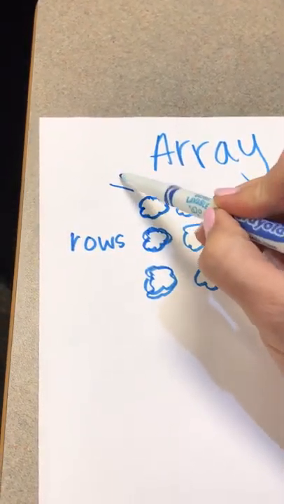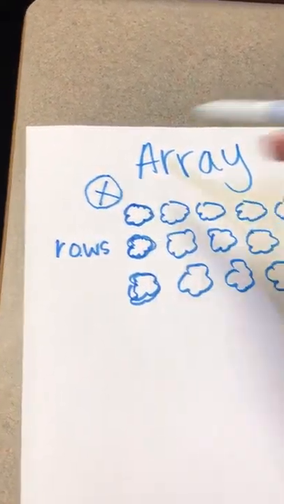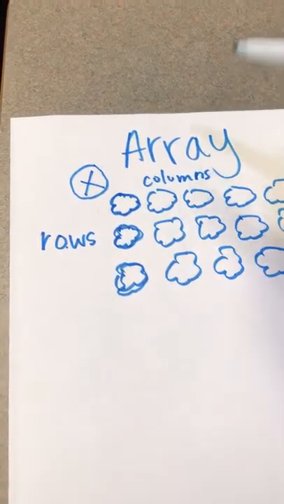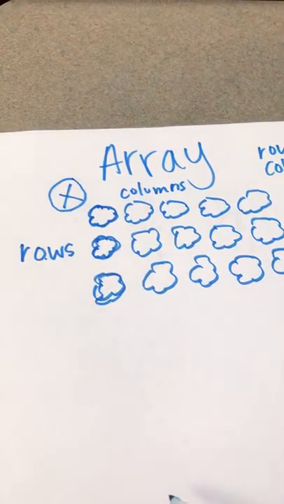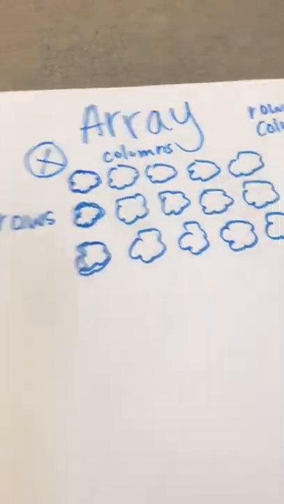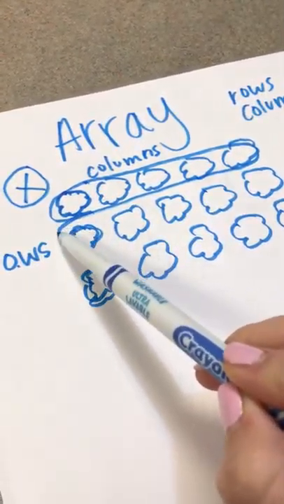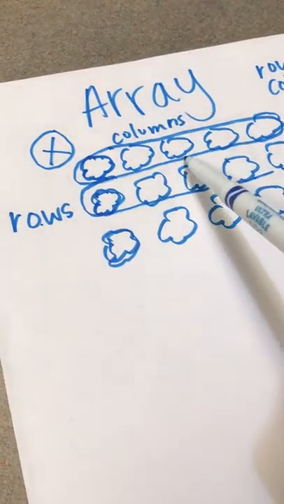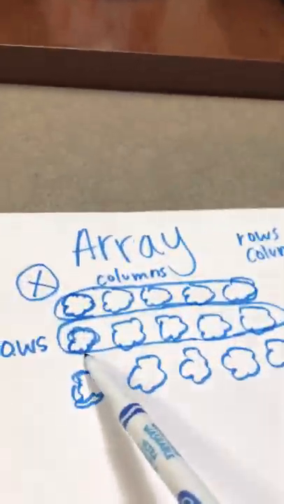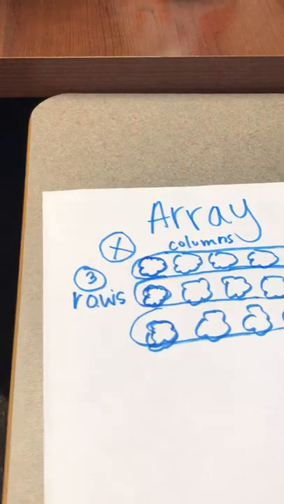I teach them that in this corner is the multiplication symbol because we're going to be multiplying, and then obviously we would write 'columns' up here. For some students, they need to circle or box their rows to more concretely see it. So we find rows first and I have them box or circle their rows if that helps them. You can see here that we have three rows. So I have them write the three above the word rows, and that means three rows.